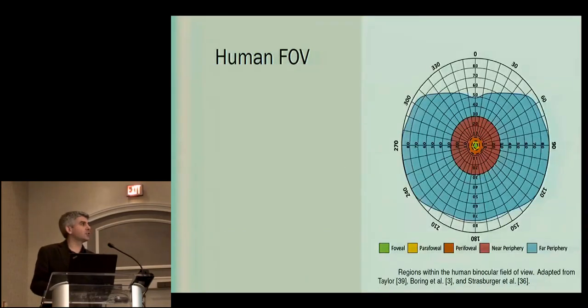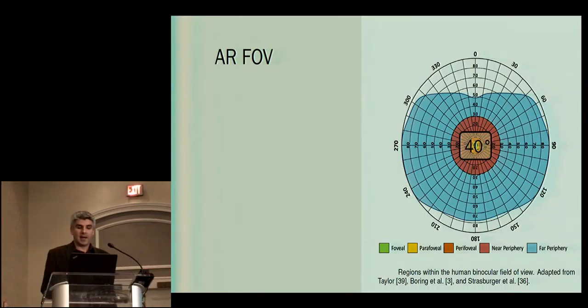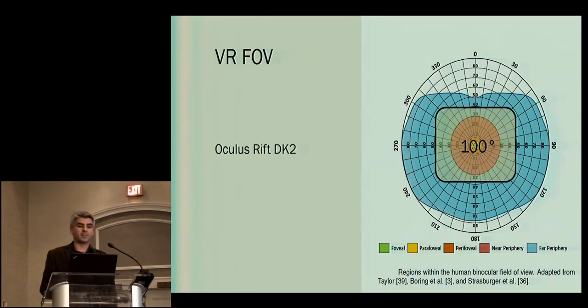Now, when you compare that to the human visual field of view, and I'm talking about binocular field of view, it extends pretty much 180 degrees or even more left to right horizontally, and less vertically. When you plot this, not with distortions but just for scale, and compare it with the augmented reality field of view, you see that you're really having this tunnel vision effect. You're only basically focused on the fovea and a little bit of a parafoveal area of your retina.